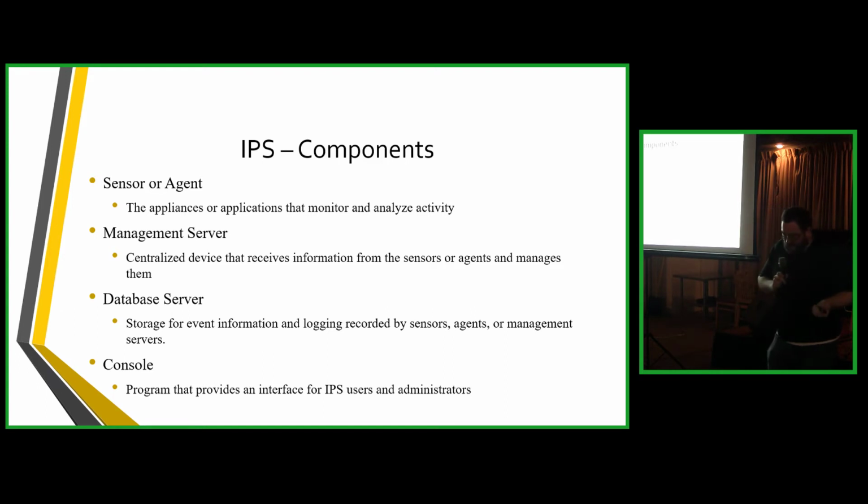There are a few components, both respective to IDS and IPS. We have the sensor or agent, which could be a physical appliance attached to your network, or a software package that you've installed on a computer on your network. You have your management server: if you have multiple IPS systems, they can connect to a central management server where you can do configurations and manage your devices. You have a database server, which some organizations use, some do not. It's essentially a data server to store your logging and information. And then you have your console, which is used to interface with the devices and manage them.